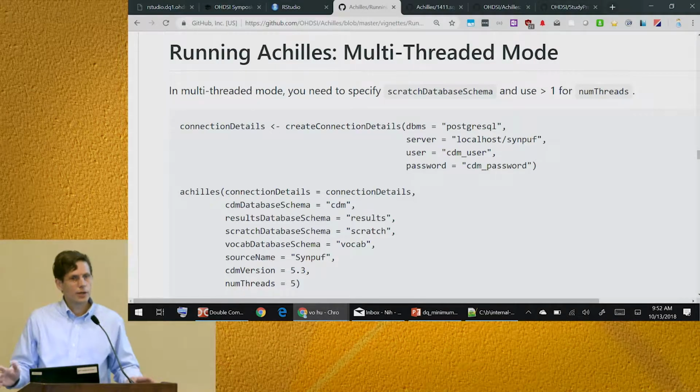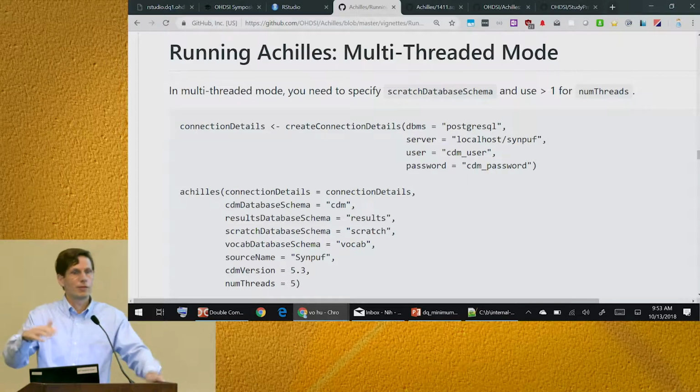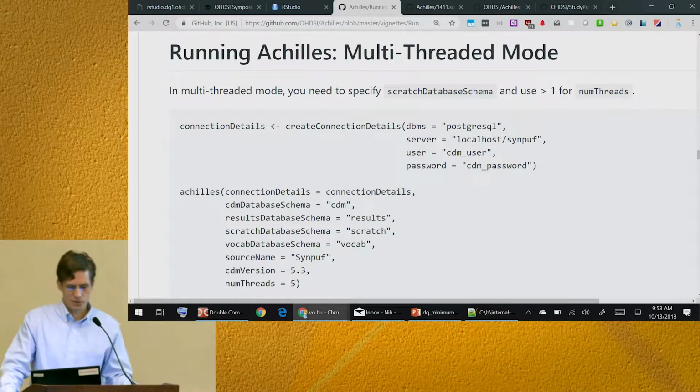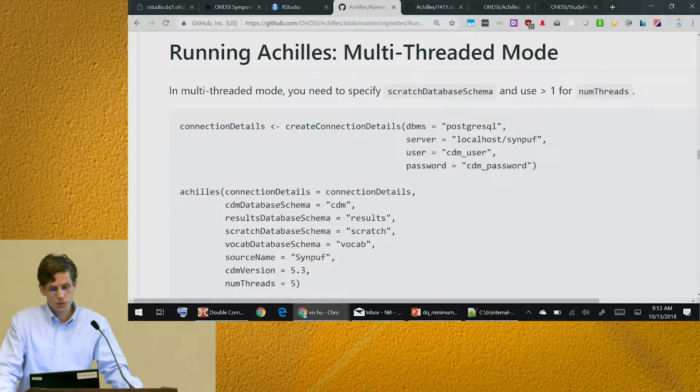So I showed you Achilles, I showed you the pre-computations, I showed you how you would run it. Show of hands, how many of you have ever dealt with connection details and your data? Okay, so that's good. So you would know at least how Achilles Heel would work, and we can look into the guts of that.